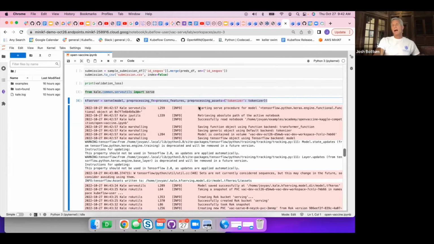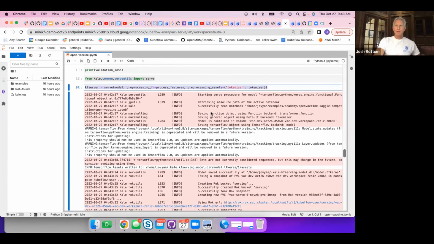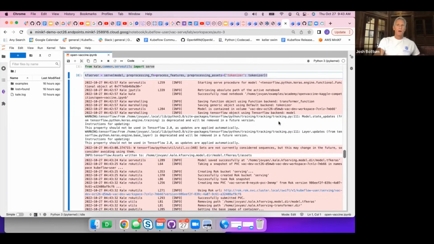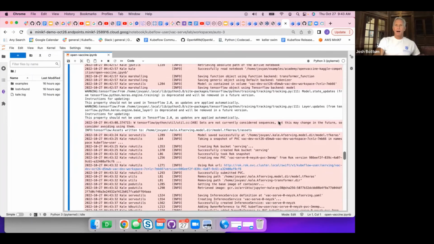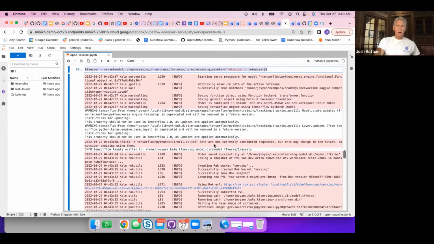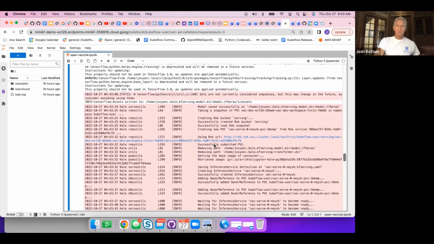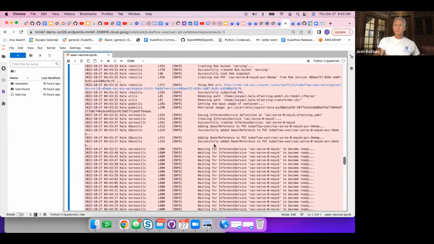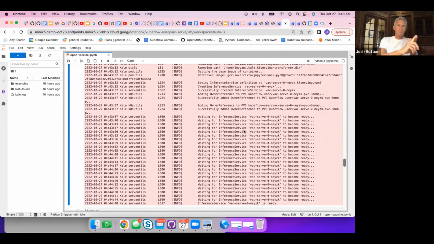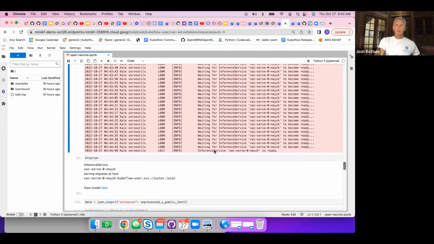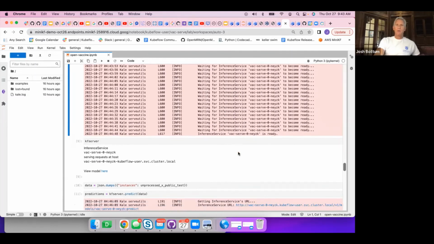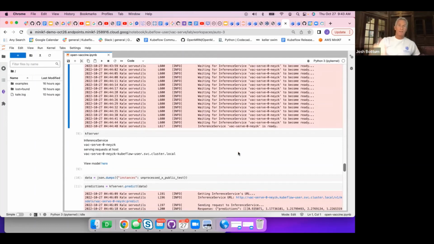But really what this now does is it dumps the model in a way that it can be recreated into a couple pods. And if you look at some of these commands, it's starting to do that. I've already run this before. It takes the snapshot, and you can see this is a TensorFlow model that is going to be created. And then it goes through and builds an inference server with two pods on it, a preprocessor and a predictor pod, and then it becomes available. So that's what this is saying here, that I've deployed my endpoint, it's available.